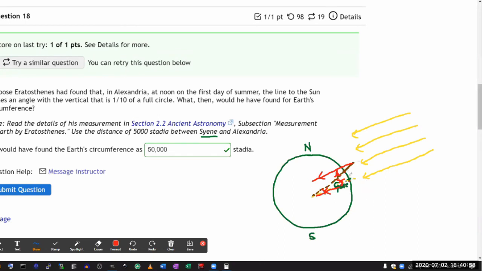The key thing here is that the distance here is a fraction of the entire circumference. And the angle that he measures here as a fraction of a whole circle is the same fraction. If it measures one-tenth of a full circle, then this distance here represents one-tenth of the whole circumference of the Earth. That's why in order to calculate the circumference of the Earth, you would take this number and multiply it by what this fraction is, and that gets you this answer here.